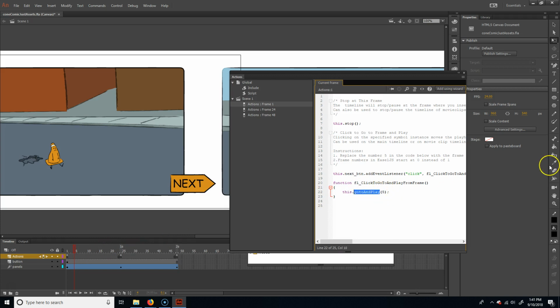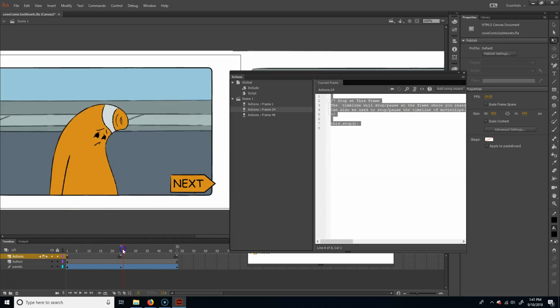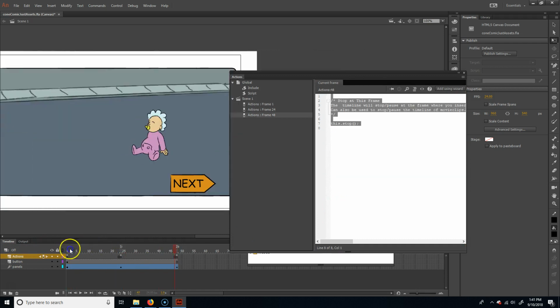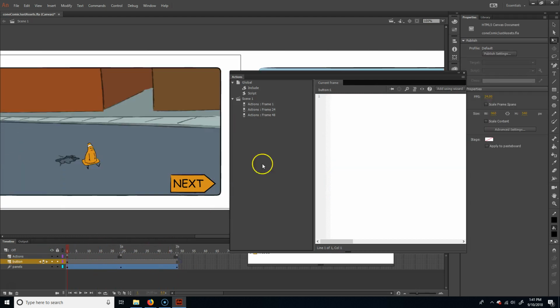I kind of just guessed because it makes sense to me. If you type in play, there's a pre-built function called play, and I just put in empty parentheses. I don't need anything in the parameters here. This will just say play. Since it's already stopped, it'll start playing, then stop here, and keep going. And if you look, this button is present the whole time, so it doesn't matter. Now I'm going to exit out of that.